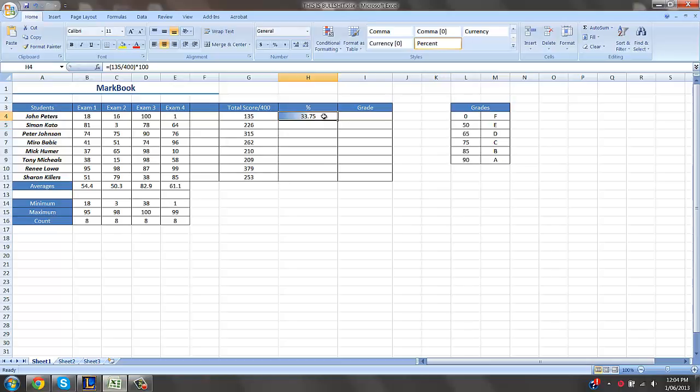So basically you've calculated your percentage. Let's see if we can drag it. Unfortunately we can't. We can drag for everything, but we have to change the total score each time.